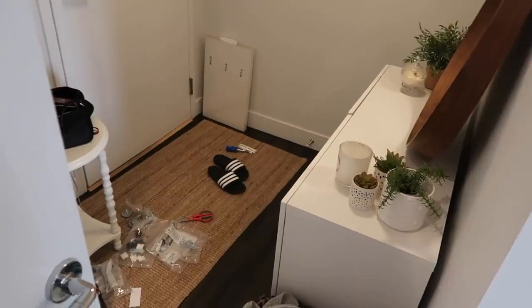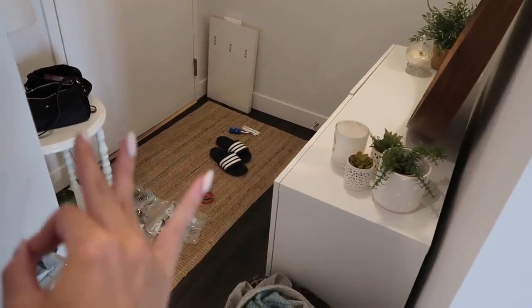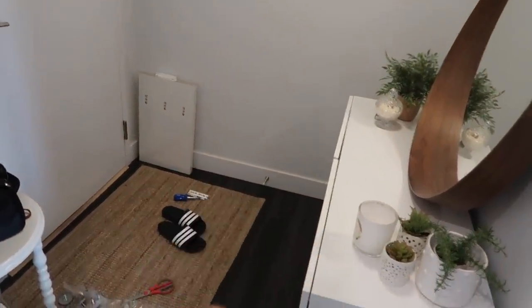It is now 6:30. I got the cabinet put together. That one shelf is not level, but I kind of just went with it. So here's what it's looking like. I don't know if I'm gonna keep this. I don't know if it's like too much, but I kind of like that table. Anyways, the website told me to buy 4 shelves and I only used 2, so I'm gonna return those.